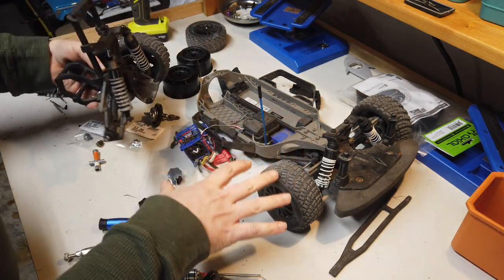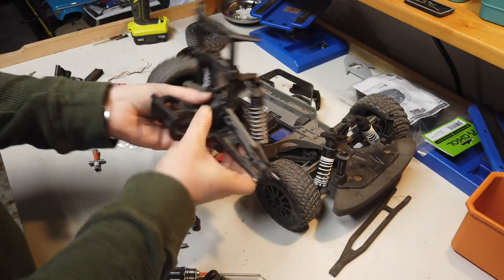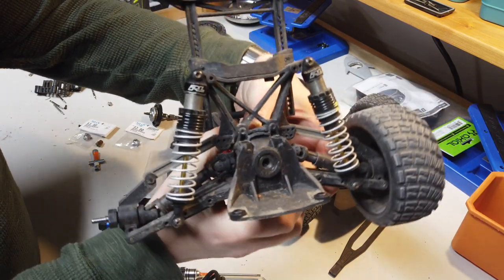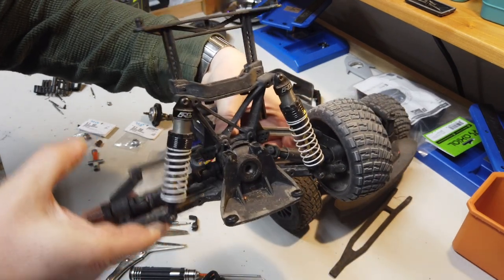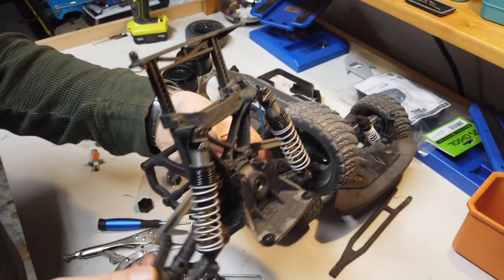I really wanted to get this thing low and stiff, and that's difficult to do with the stock suspension. So I've upgraded the rear suspension with some Pro-Lines that are just a little bit shorter than the stock, and that's giving me a little bit of lift, as well as some stiffer suspension. I was able to really adjust it a lot better than previously.